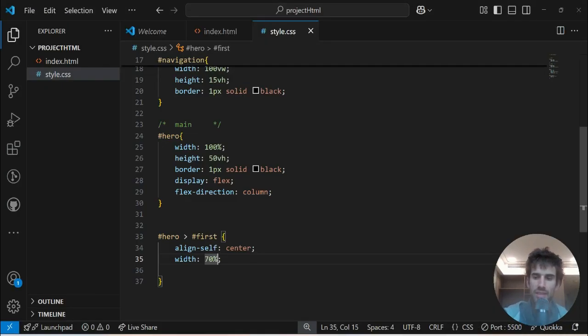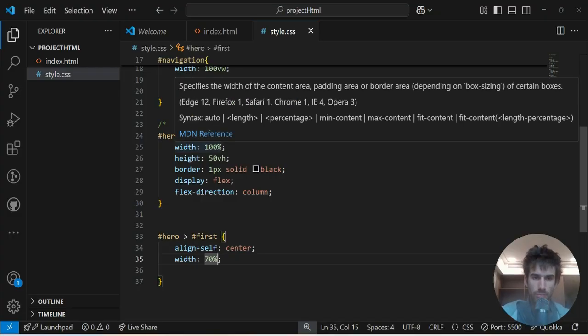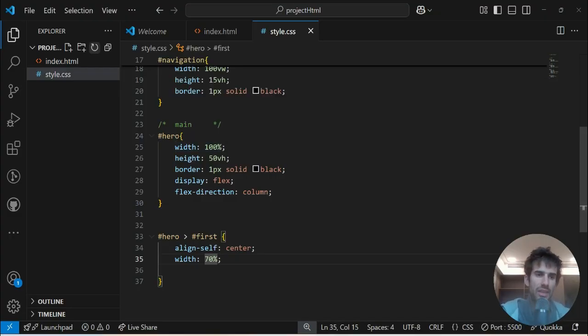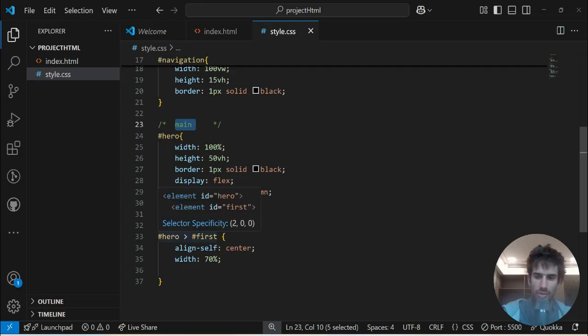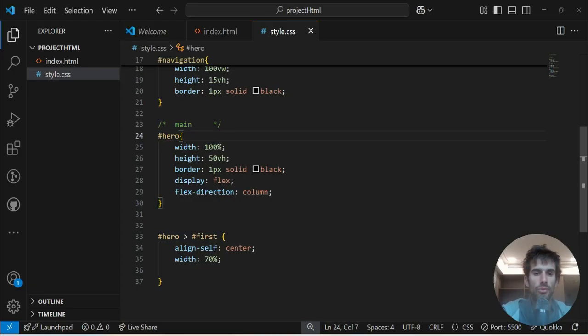Okay, let's discuss what I did so far. First of all, I removed the width of the hero, which was wrong, because it is not the hero, it is the main tag that has to delimit the width, but the section itself has to delimit its own width. So I took off the width and I gave it a width of 100%, which means that it has the whole width of the body.